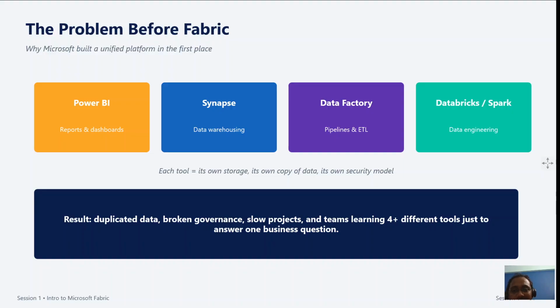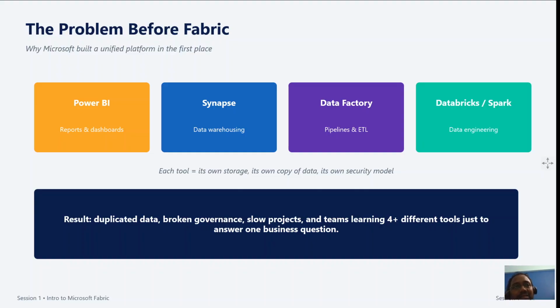One more very interesting scenario I'm going to showcase to you, right? Before moving on to where the data will reside in Microsoft Fabric, that is OneLake, which we are going to cover in the second session. But one more line of definition here. What is the problem? As I said, in 2023, Microsoft rebuilt their entire analytics tech stack into one single idea. What is that? What if every one of these tools just shared the same data? That product is called Microsoft Fabric. This is what we are going to discuss.